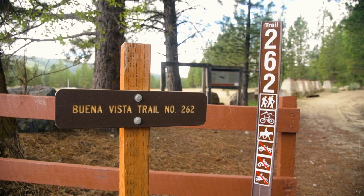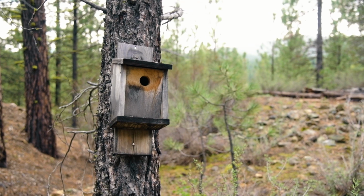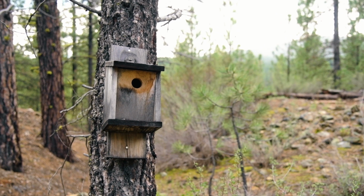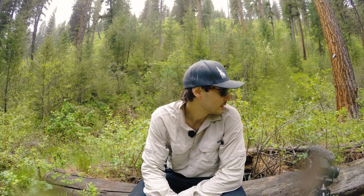And the Buena Vista Loop trail is pretty nice. I saw a nice old man with his dog, and the airport disappears pretty quick, and it's very level. It's a nice little, I think it's about a mile loop. Wow, it's really coming down now. Should probably put my camera away.